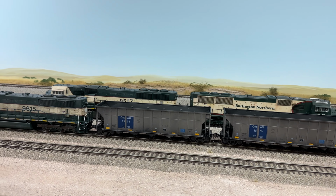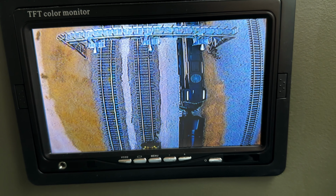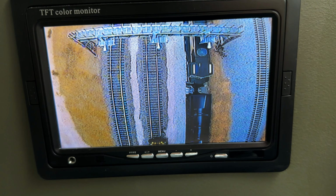So what I'm doing here is I'm pulling up to this tower here, and in that tower there's a camera that's aimed down over your train. What this camera does is it looks for anybody that might be riding in the empty coal hoppers, because there was a case where the railroad was sued because they poured coal on someone that was sleeping in a coal hopper. So you have to look at every single car, and he randomly puts little people in those cars, and you have to see them in there and stop the train if you see one, back it up, and you press a button on the fascia and it calls the railroad police and they come get him out.